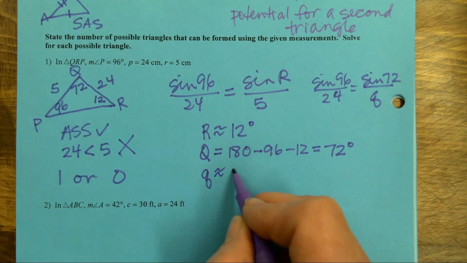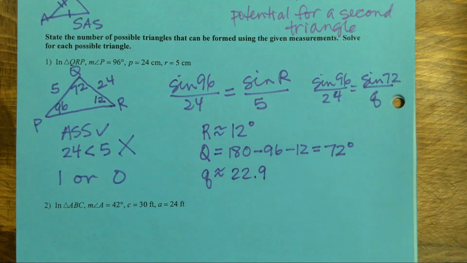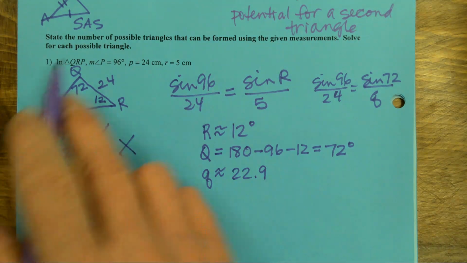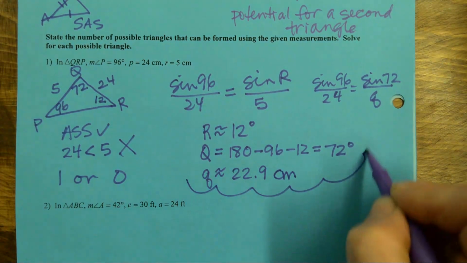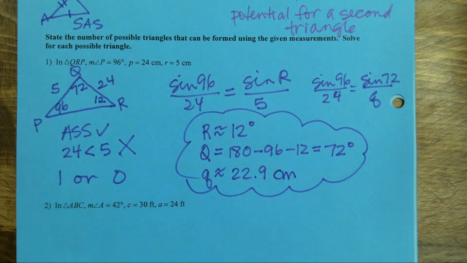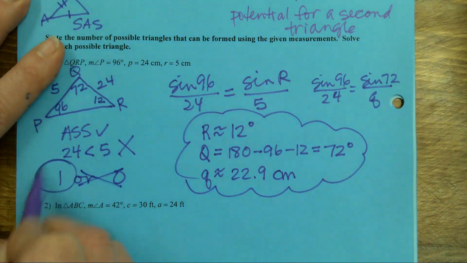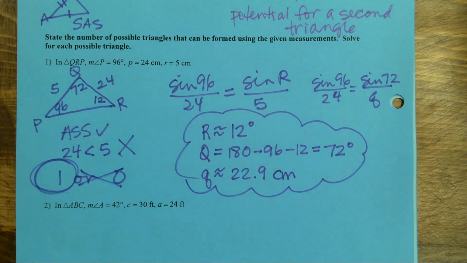Okay. And as far as your rounding goes, I don't care too much if you go to the tenth place, whatever. I don't check it too much. Do not tell your science teachers about that, because I know they get real precise if you're in machining. So this is 22.9 centimeters. I was able to find all of the missing parts. Therefore, this had one solution. So I know that the number of possible triangles here is only one, and that's because I was able to find them all.